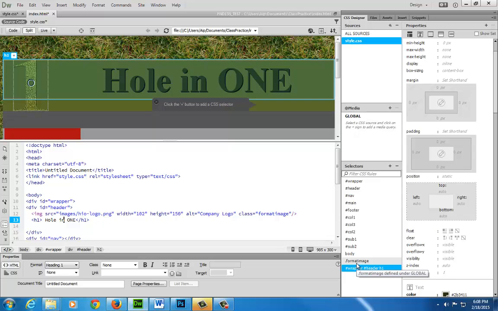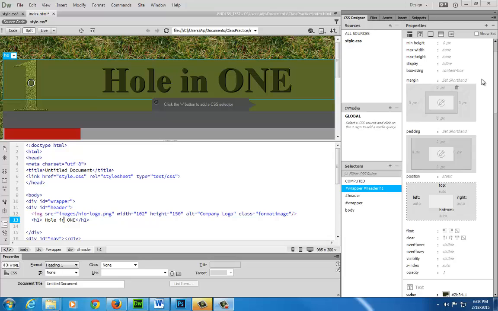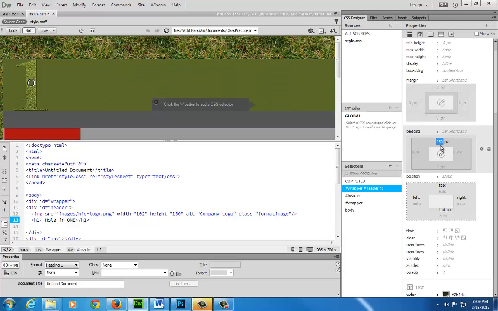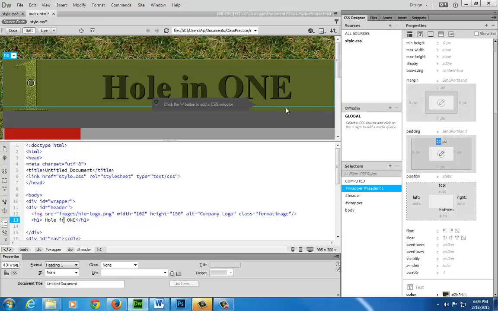Now, one of the things I might want to do here is move the text down some. I can do that by adding a little extra margin at the top of my heading. Sorry, not margin, I want to add padding at the top. All you're going to do is use the padding section. Let's just experiment here. I'm going to do 25 at this time, not 250. So let me go back and we'll do 20. And 20 moved it down nicely on that part.